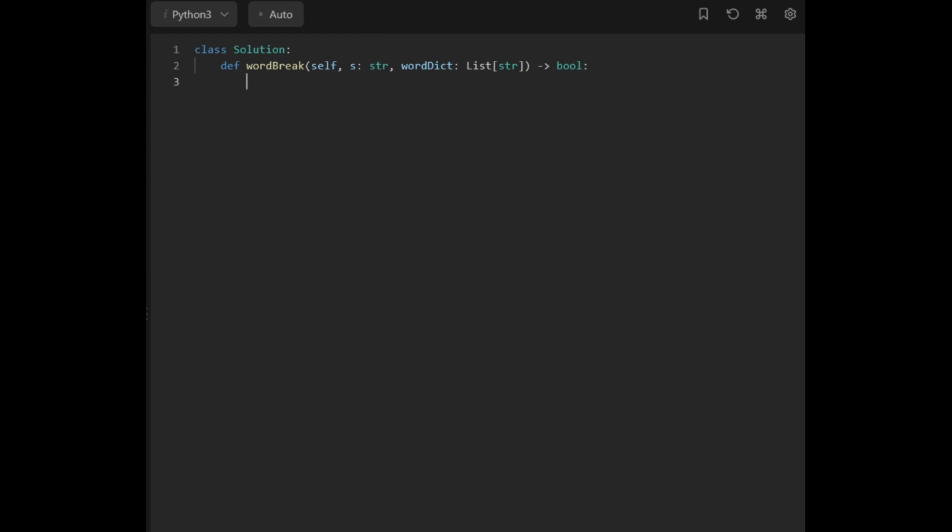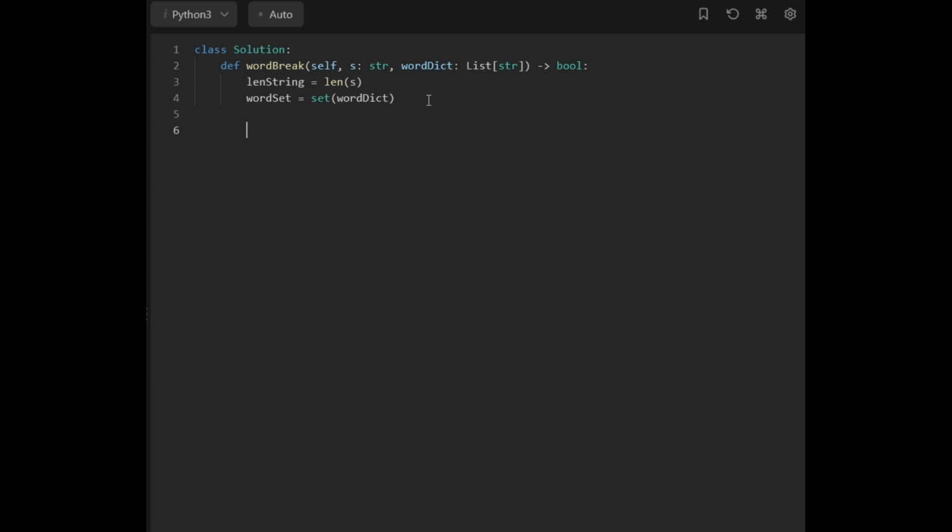So I'm going to start by having a variable to keep track of our string length. I'm going to call it length of string and set it equal to the length of the string. And then from here, we want to initialize our set. The way it works in Python is all you do is set and then word dict. So now we can just look up the word in constant time without having to iterate through every single character.